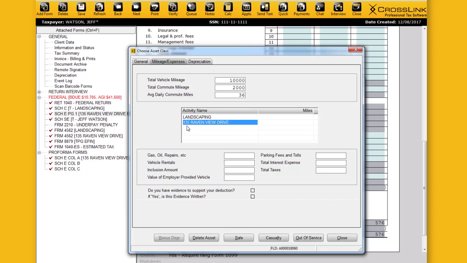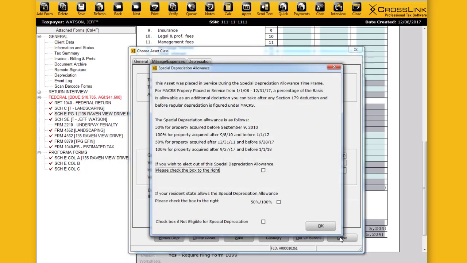All right, now landscaping and my rental property, right? So now I have my miles. How many miles did I drive, right? So we'll just split it evenly, 5,000 and 5,000. And then since we didn't force either one, actual expenses or miles, we'll go ahead and enter some parking tolls. Man, some of these tolls can get outrageous. Let's make it 18 grand, why not? And we'll also say, hey, we have written evidence of this. It's not something that's on a guess or any of that. We actually have logs and those kinds of things. And at this point, we're done. So we can click close, right? There's our bonus depreciation.